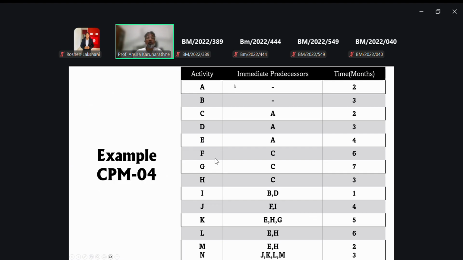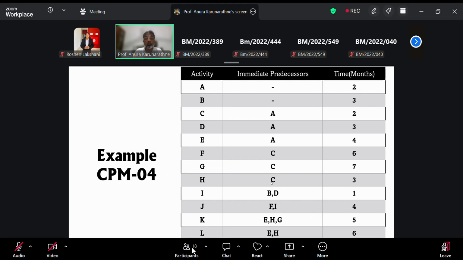I want to mark your attendance as well, right? Here, if I start from here, Roshan Lakshani. Roshan Lakshani, please tell me your student number.